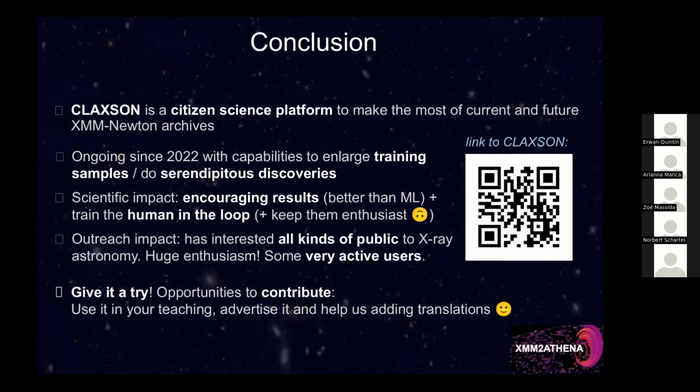So this is my conclusion. Klaxon is a citizen science platform which is designed to enlarge the training sample and do serendipitous discoveries, but it's also a great outreach tool, which was used for teaching, for example. So you can give it a try and give us your ideas on this platform.